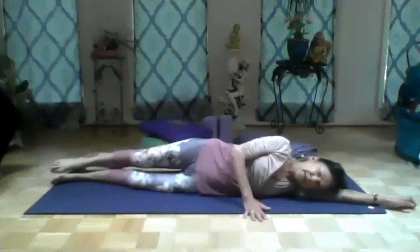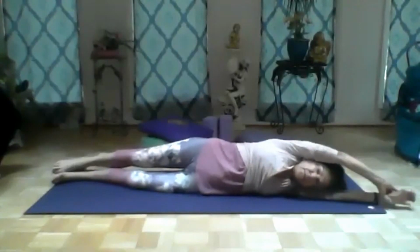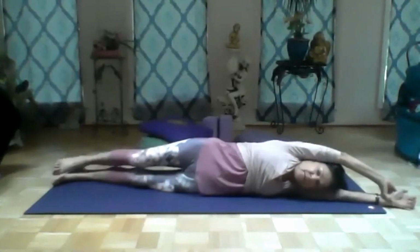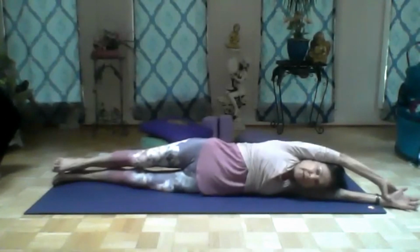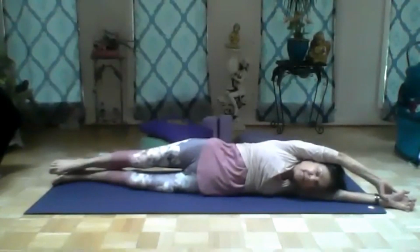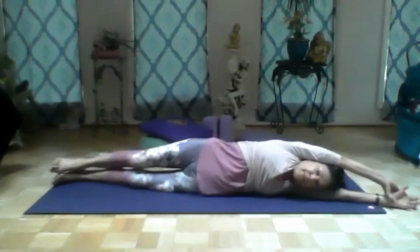So as you take an inhalation of breath, begin to move that hand up and reach for the wrist that's down on the ground, and take a lengthening through the top leg and extend through that heel toward the back of the room. Now we're doing the body in two different directions. And as you release the breath, release. Let's do that again. Take an inhalation, extending. Really feel the breath coming into the side body.